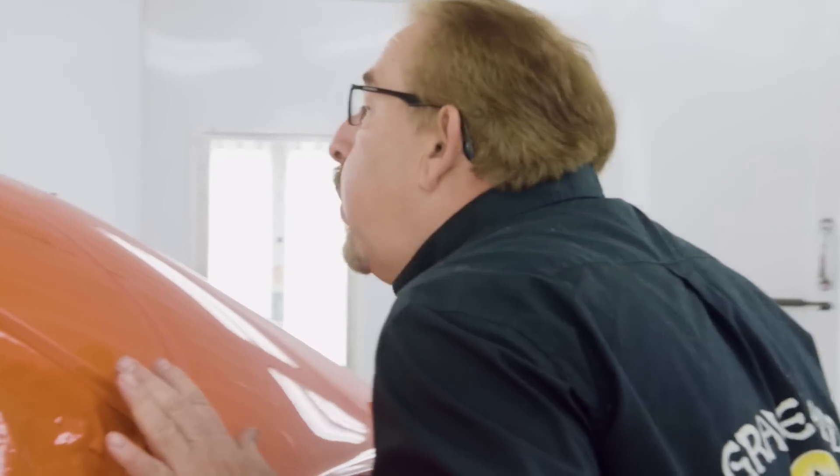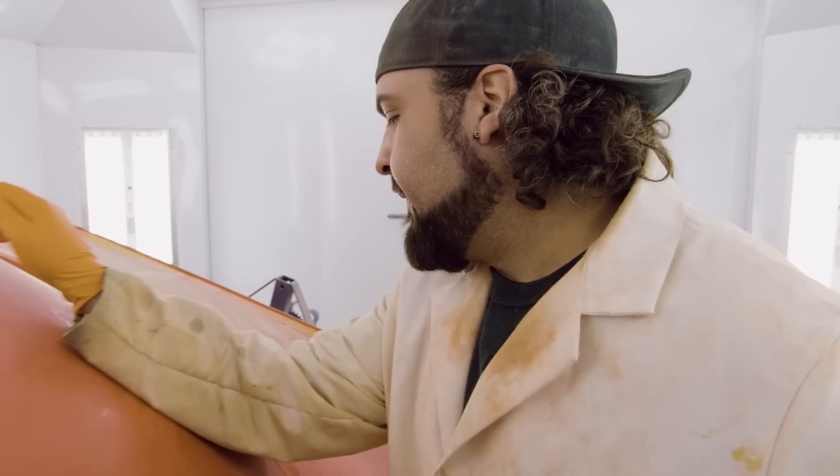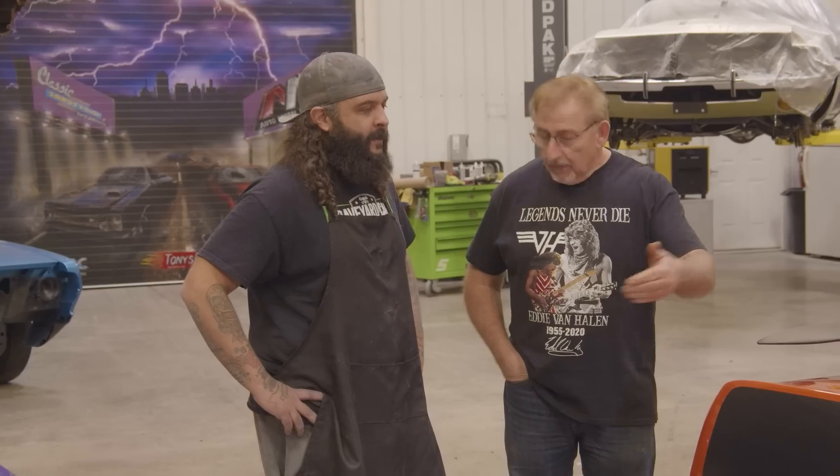Mark acknowledges Will's tendency to occasionally run the paint and kill bugs. 'I can't control a bug — nobody can control a bug.' Is this the car that had the fly in it? Will: 'I don't think so.' After investigating: 'You've killed the fly.' 'All right, we're good.' 'You can't even see it — like it never happened.' 'That's right, it never happened.' 'You're the bug man.' 'I'm the ice man.'